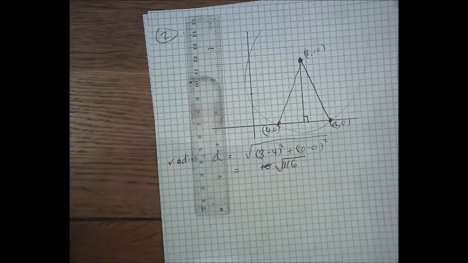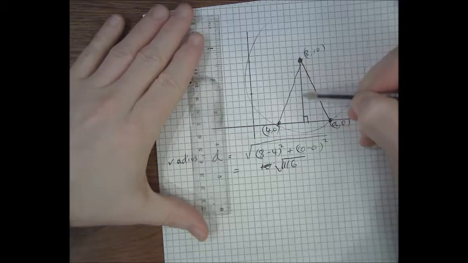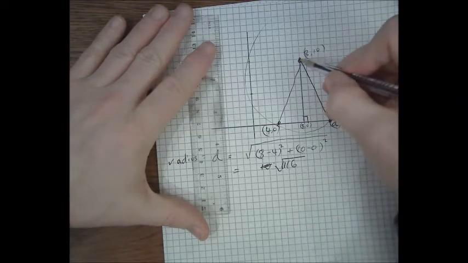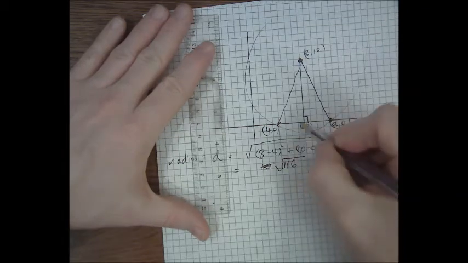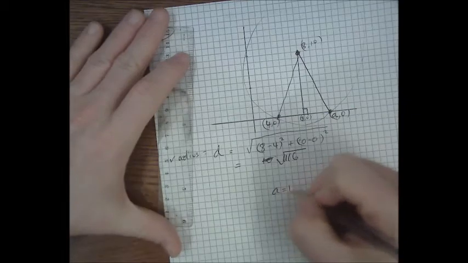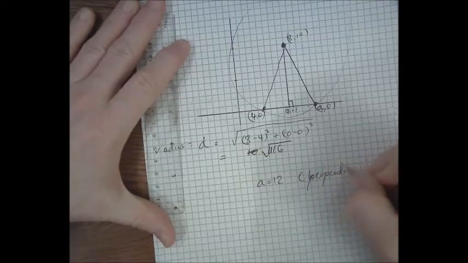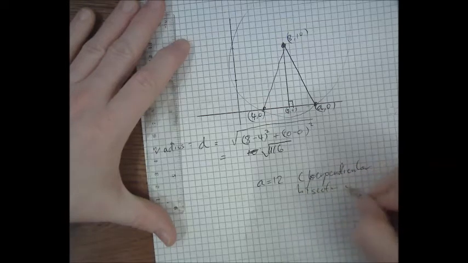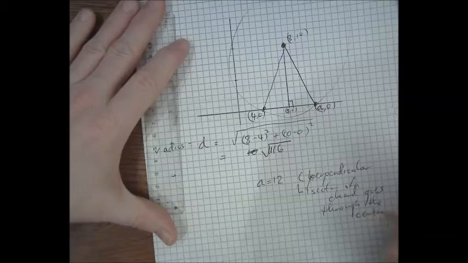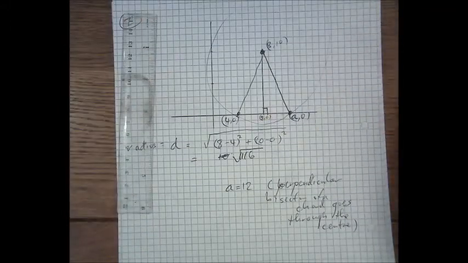Now, therefore, if I drop that down vertically, that will definitely be 8, 0. Because that's the center, and I just drop that down vertically to make that a right angle, this distance has to be the same as that distance. So that's a distance of 4, so that has to be a distance of 4, so therefore A must be 12. And the circle theorem I'm using there is: the perpendicular bisector of a chord goes through the center. The reason why I used that theorem is because it was so easy to drop this perpendicular and be sure what that coordinate was going to be, because it was directly below it.